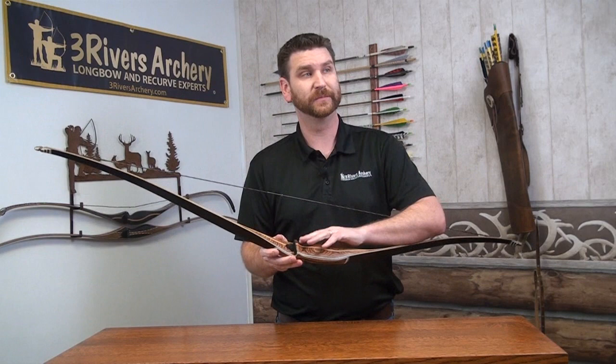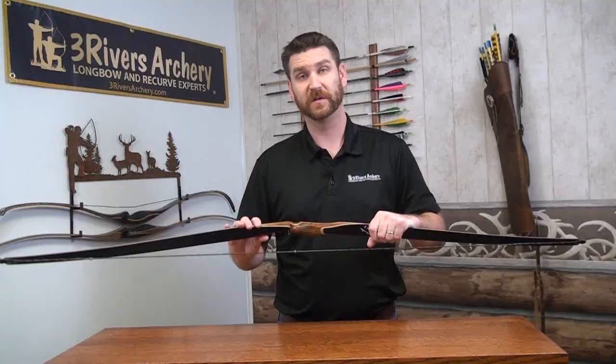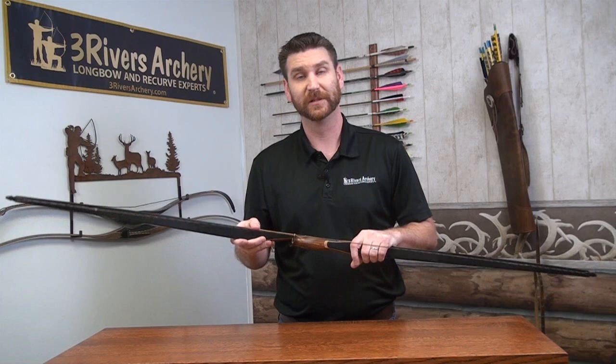So this is a great looking bow. It uses Chestnut Brown Action Wood. What's nice about Action Wood is you get a lot of grain pattern there, so really good colors to it. Nice maple accent strip there. But another part where this bow really ups the performance level is it has bamboo and a carbon core. There's a strip of carbon that goes the whole way. Carbon is great for stability of the limb and makes sure that it's working together, so you up your performance. And then bamboo — it's light and it snaps back fast. So you're really going to get some good speed out of this.